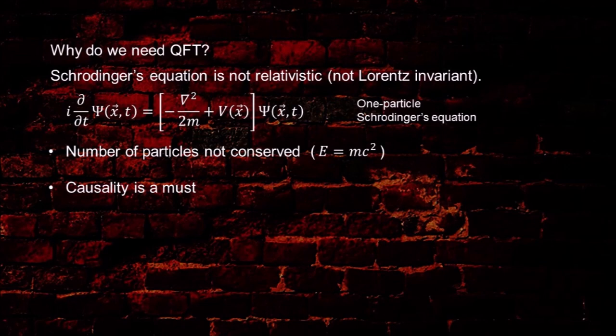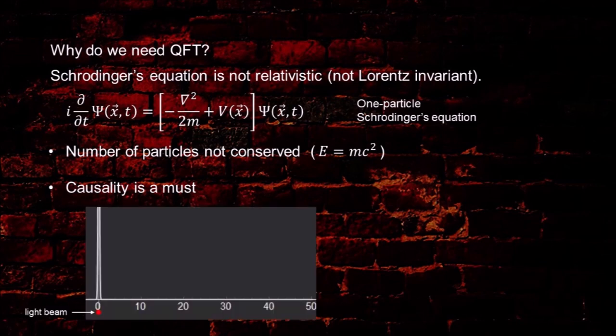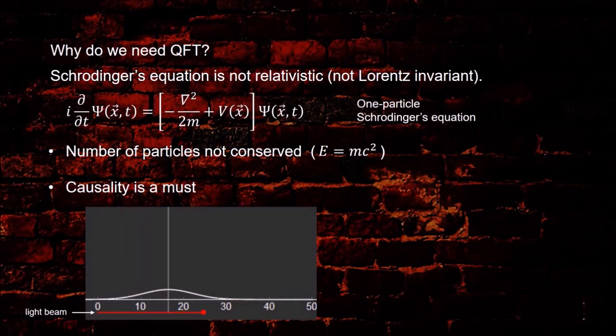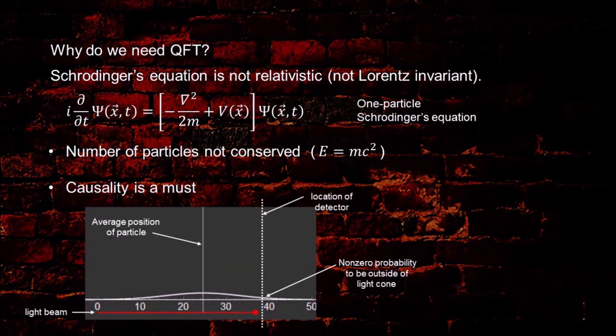The second problem, due to the non-relativistic nature of Schrödinger's equation, is that it violates causality. For example, if we start with a probability distribution of a localized particle that's moving with a group velocity comparable to but smaller than the speed of light, the front tail of the probability distribution can arrive at a detector earlier than the light beam that was sent out at the same time and from the same point as the particle. If we keep repeating this experiment, eventually we will detect a particle before the light has arrived at the detector. In other words, the particle will have traveled faster than light. So clearly, a new theory is needed that will fix these problems.